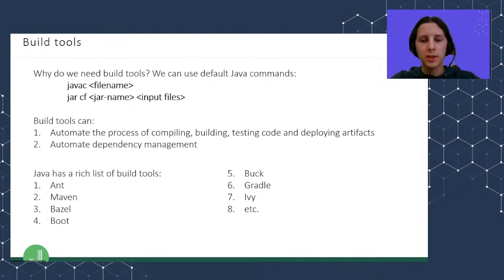Why are there so many tools at all? Some companies may decide that popular tools are not enough for them, and they may decide to create their own tools and then maybe publish them to open source. So probably you can create your own build tool too if you don't like the default ones for some reason. But I think in 99.99% of cases, it's much better to use something default that is well tested and developed for a long time.